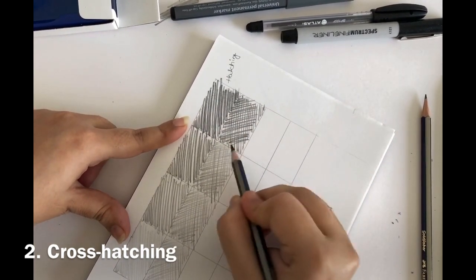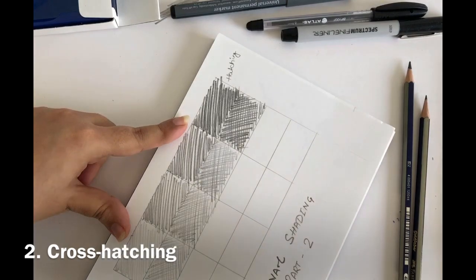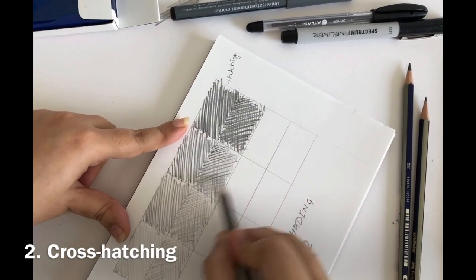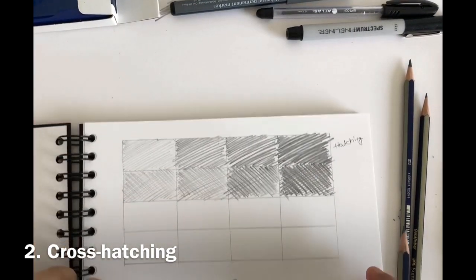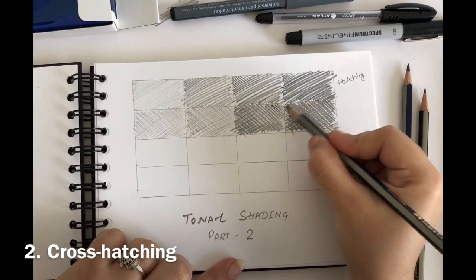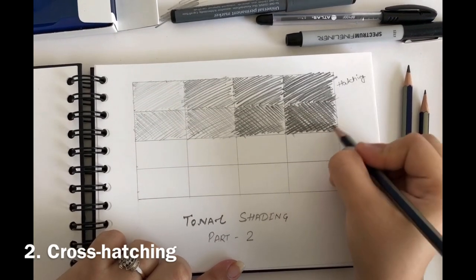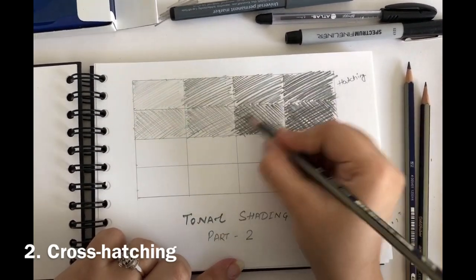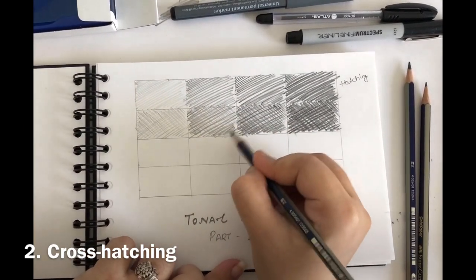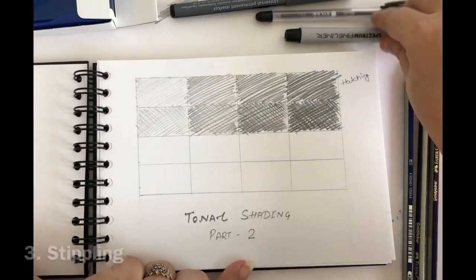I am using a 6B to achieve my darkest tone, but you can also use the pressure of your hand if you do not have the shading pencils, the 6B grade pencils that we call them, at home. Pressure is a great way to achieve the tone even if you're not having the professional pencils.